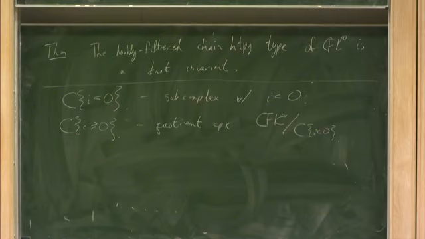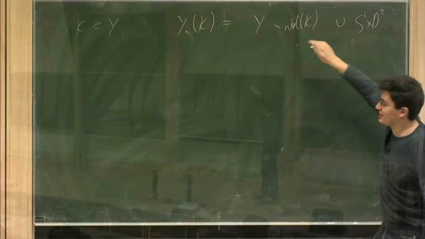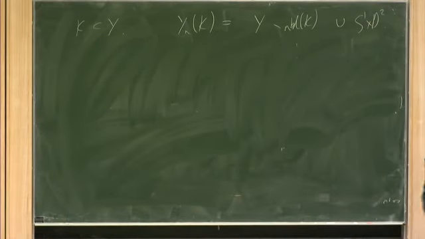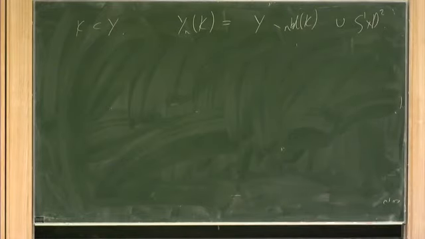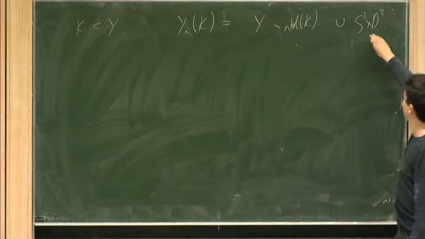I guess we can work with an arbitrary Y here. Okay, so if I want to describe Y_n(K), it's going to mean Y minus a neighborhood of K union a solid torus. So this is going to be Dehn surgery. If I delete a neighborhood of K, I see something with torus boundary, and I want to glue in a solid torus in a new fashion. So what's the fashion? How am I going to do that?